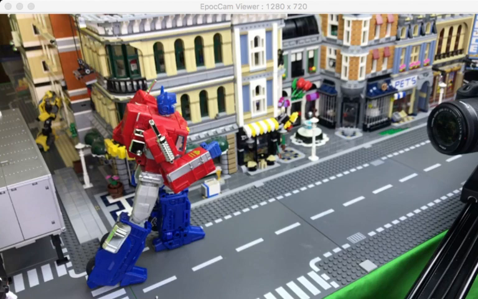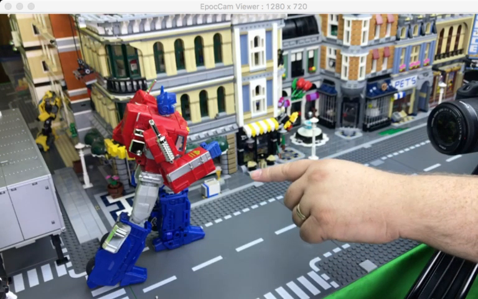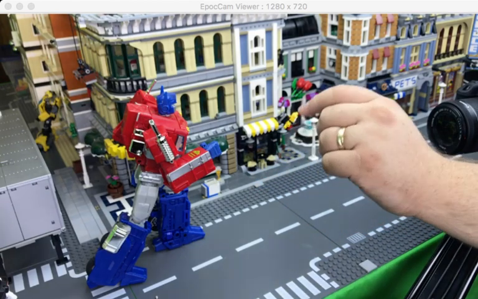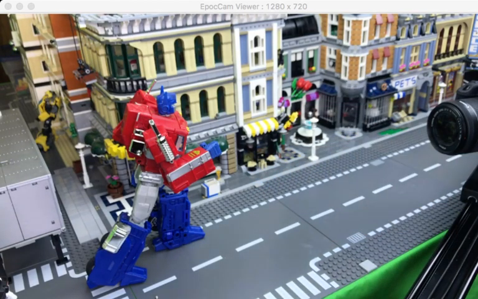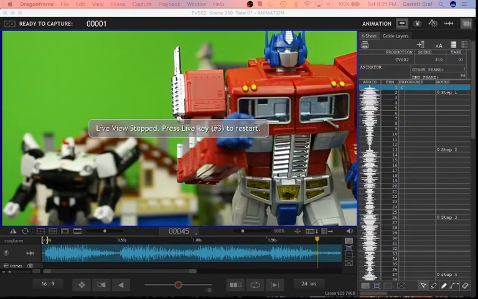So what I know now by loading things up the way I have it is that I'm going to be stepping right at the very beginning. So he's starting in a stepping position. That's the first thing that we're going to do. I'm going to switch back to Dragonframe so you can see. So we're going to start with a stepping position.